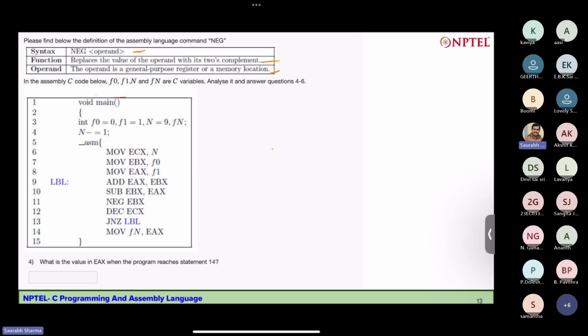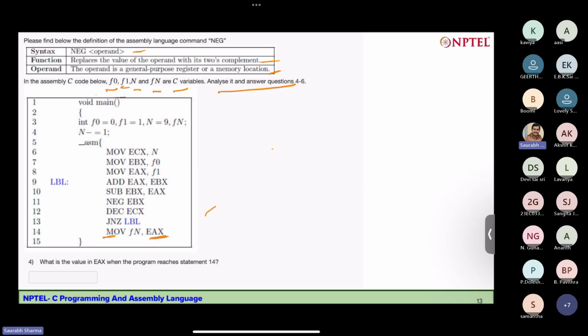So it may be memory, it may be register; we can use it both ways. We are given F0, F1, N, Fn, and C variables. Analyze them for the next questions. We want the answer when the program reaches the end of the assembly code, what will we get.